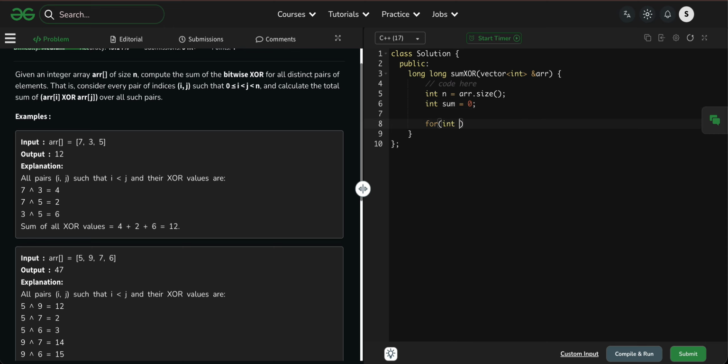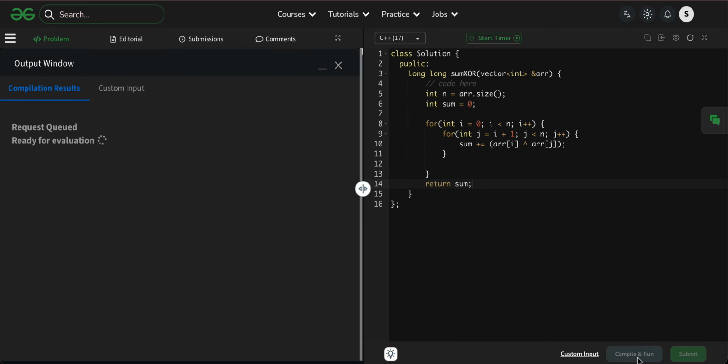Now for int i is equal to 0 to n, i plus plus, now for int j is equal to i plus 1 to n, j plus plus, sum plus equals array[i] XOR array[j]. And now return sum.